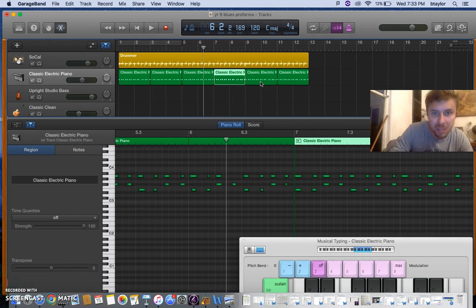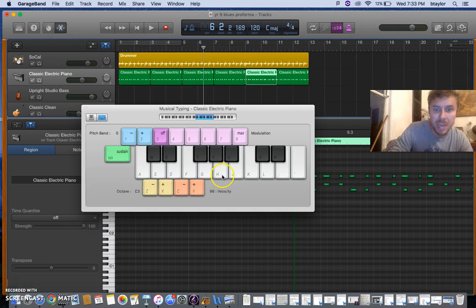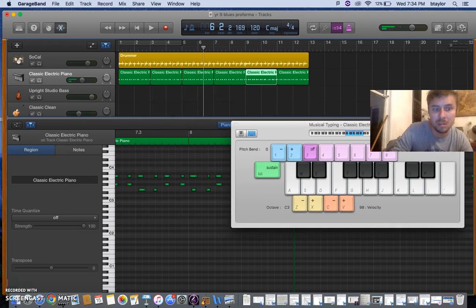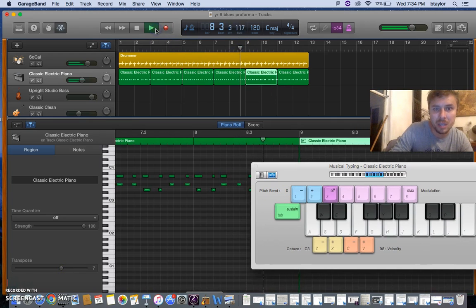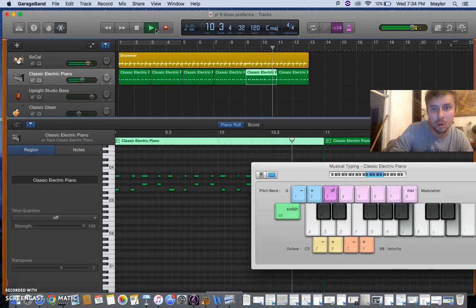Now my 5th section, that's bars 9 and 10 of my 12 bar blues, see there, 9 and 10, needs to move up to E. So there's A, 1, 2, 3, 4, 5, 6, 7 semitones higher. I grab transpose, drag it up 7, and now have a listen to that section there. Now that chord is on an E chord, and then it goes back to my A again.